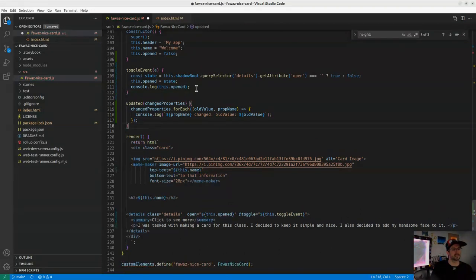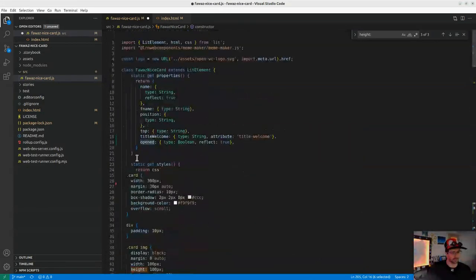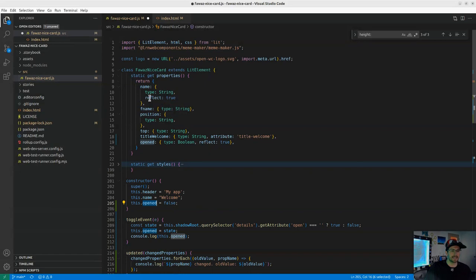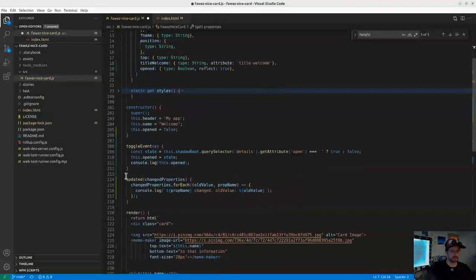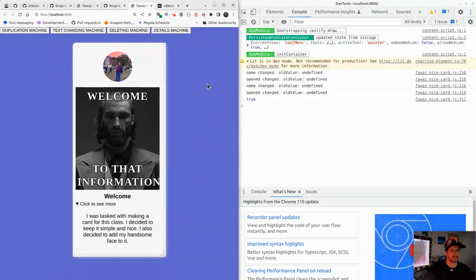You are autocompleting this whole thing, Copilot. Okay, so updated: the updated lifecycle is going to run anytime a variable that's in properties changes. I'm not focusing on the styling of all of this, right? Anything that you declare in properties, the updated lifecycle is going to get a value when that modifies. So I'm going to save its little initial CodePen example. We can see under console that it claimed the name variable changed, open changed, name variable changed, open changed, because I got two instances of this. So let's delete that other one.